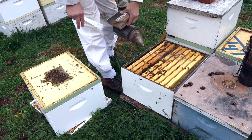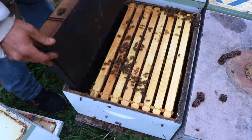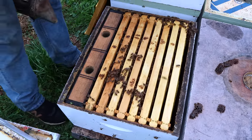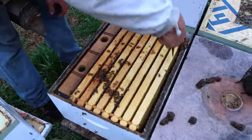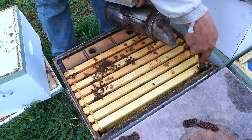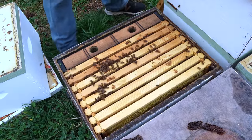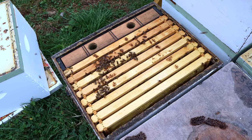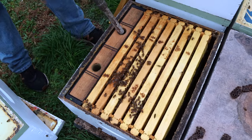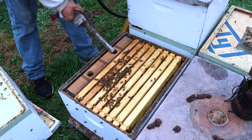Everything just changed. So I've already made sure that the basic cluster is going to be close to the feeder. That's another thing when we're using these feeders in cooler weather — we want the bees to be close to the feeder. If there's two or three empty frames between the brood and the cluster and the feeder, they'll be much less likely to use it.